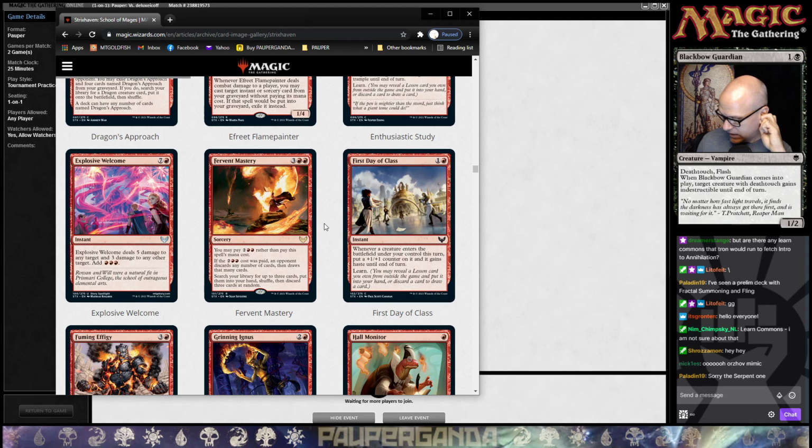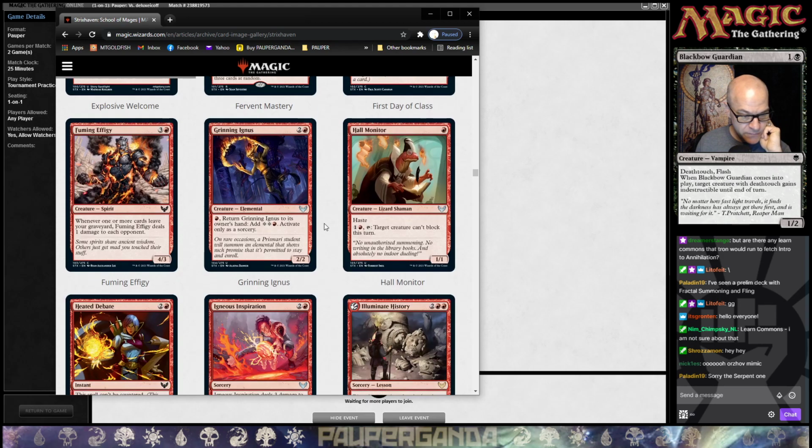Learn. I know Ken Waku's really been into that lately. The Fuming Effigy is pretty interesting. I just think there might be something where you can combo out with this card in the future, or maybe it exists already. And man, that artwork is so cool. Some spirits share ancient wisdom. Others just get mad you touch their stuff.